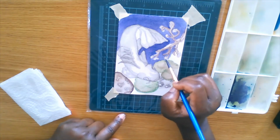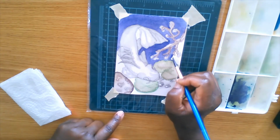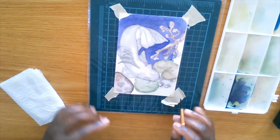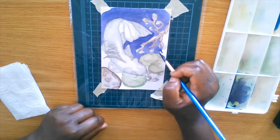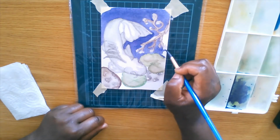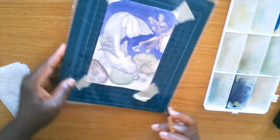So see how by painting the area around the fish and the twig here, it gives almost like a lifting, like my fish is not so much lying on the paper but actually in something. So it gives a dimensional look to the actual subject, and that's what we're trying to achieve with our gouache here. So we're going to be patient and let it dry.